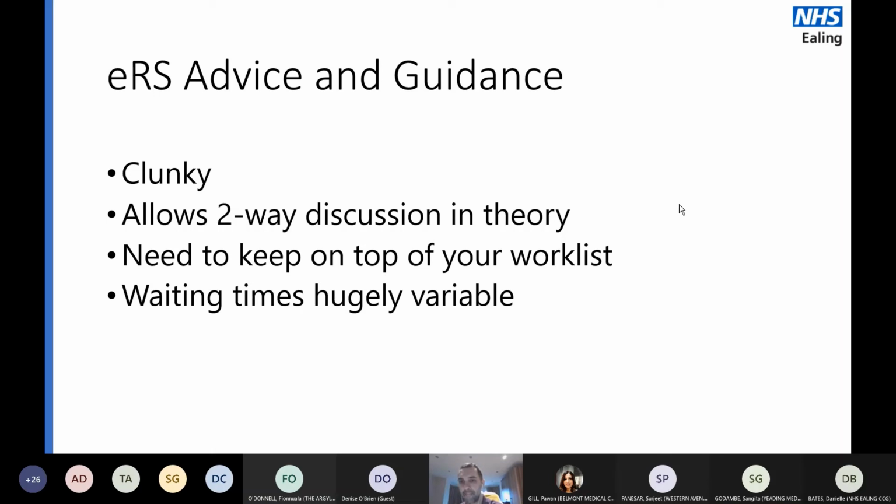So a couple more. Let me know, Shankar and Finn, if I've missed any. What's the easiest way to save the response from Rego into S1? So the easiest way I found is if you click on the PDF option, it converts it to a PDF, which includes the advice request and the response. And I tend to email that to our admin team to workflow it into the system.